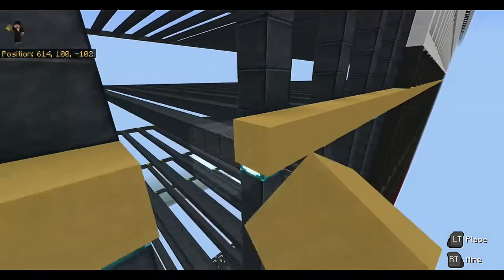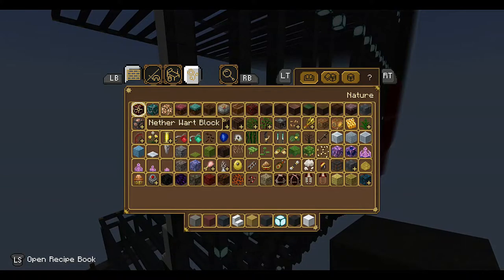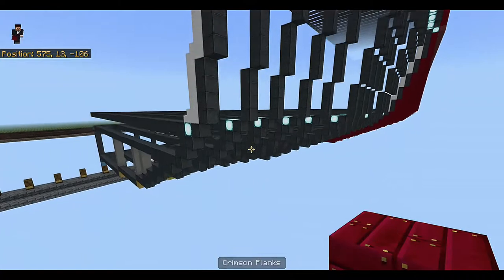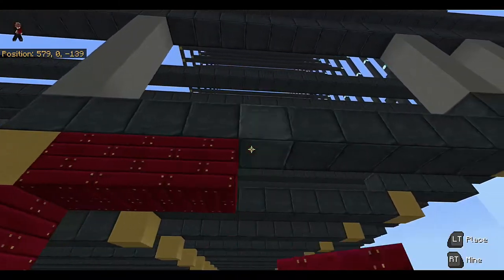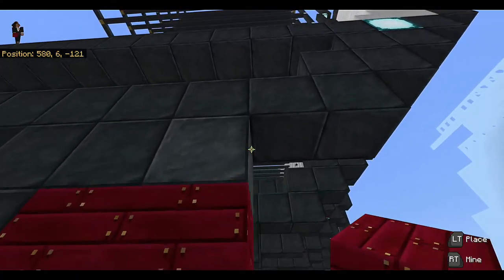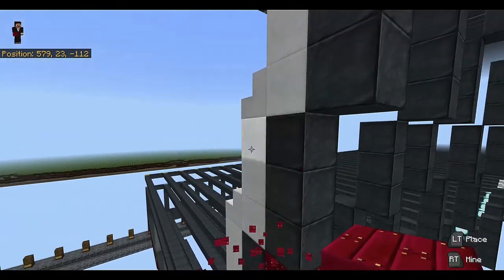Okay, so I'll just finish off down here now. And as usual for the lower hull, I am using red crimson planks. Let's get those on here. I'll just take out the lantern. There we go. So as you're working your way outwards, go to the center of the hull. Put on your crimson planks. Basically you're hitting every outer section of the smooth stone. So let's go up this line here. Number three. Oh, sorry about that. I've been making quite a few mistakes there, so I do apologise for that.